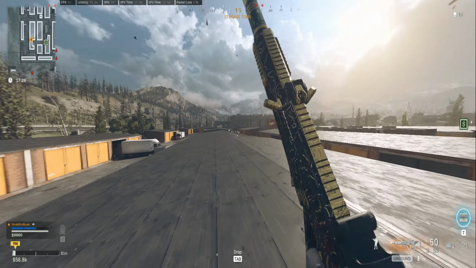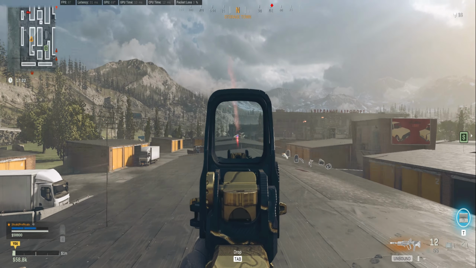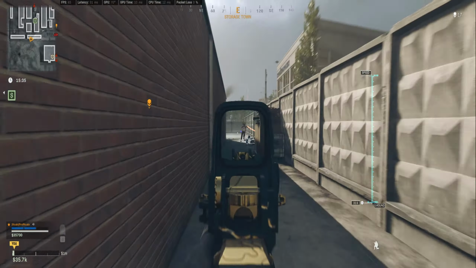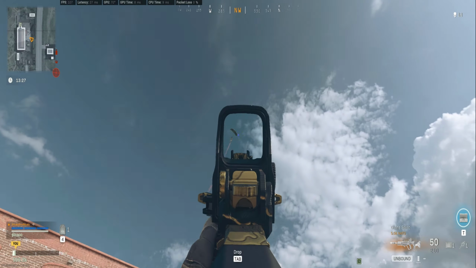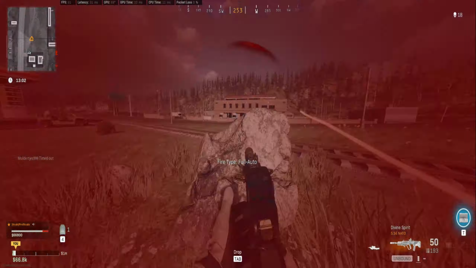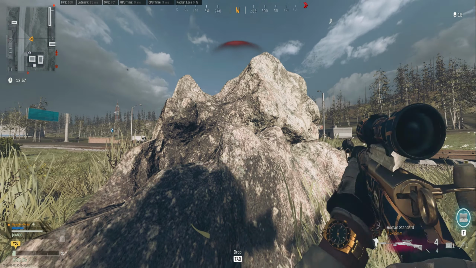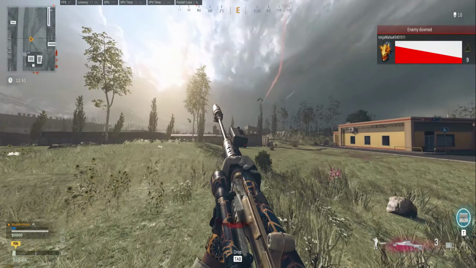Aim. Enemy dropping into the AO. Enemy dropping into the AO. Suicide. Enemy soldier incoming. Hostile dropping into the area. Watch the skies.